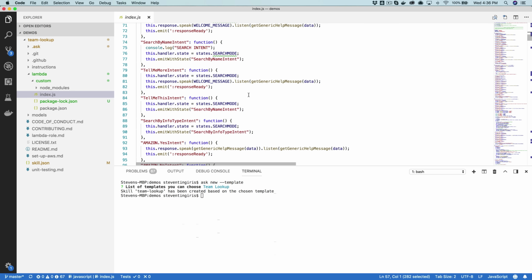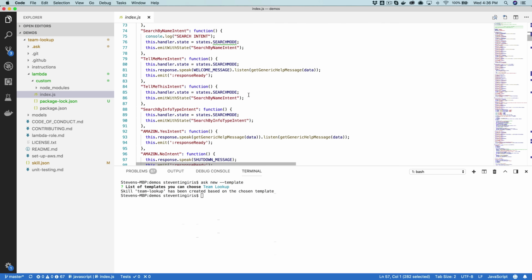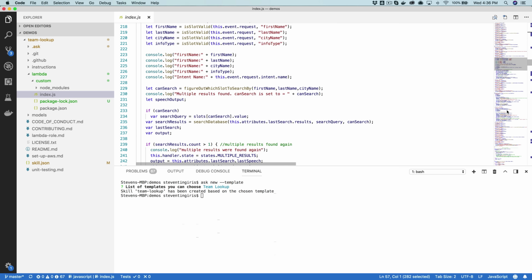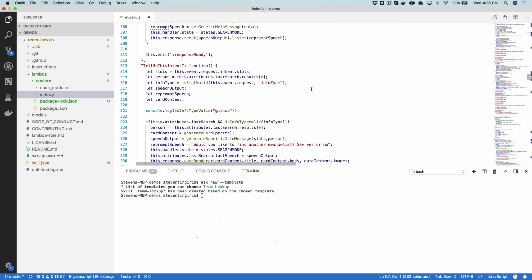But if you are comfortable coding or you want to start learning that, templates are great because all of the code is provided in all the templates, and so you can come and look through the code here to get familiar with what's going on. And if you want to build your own skill, you can either build it directly based on a template or use some of the code in the template to build your own custom skill.